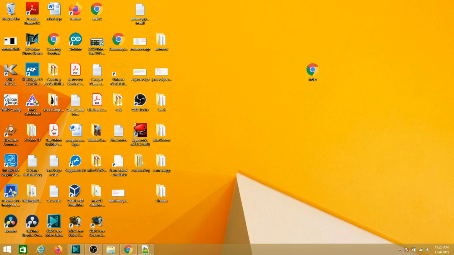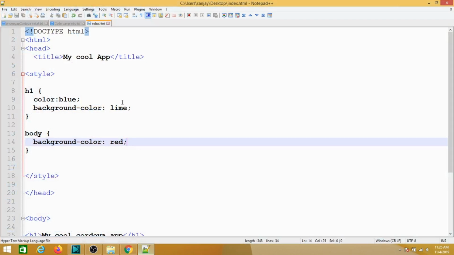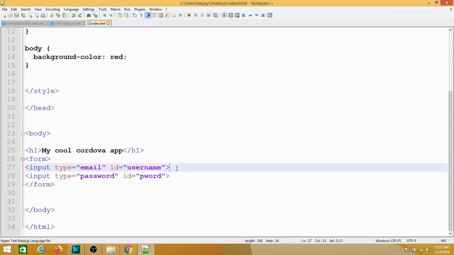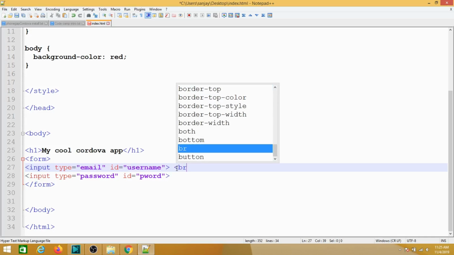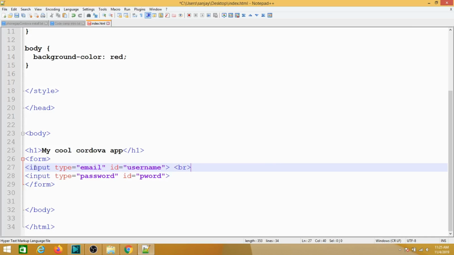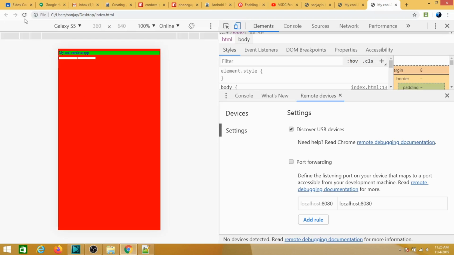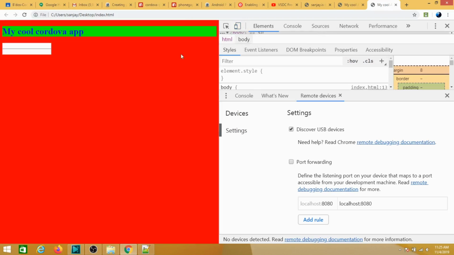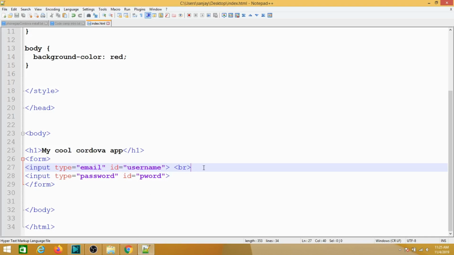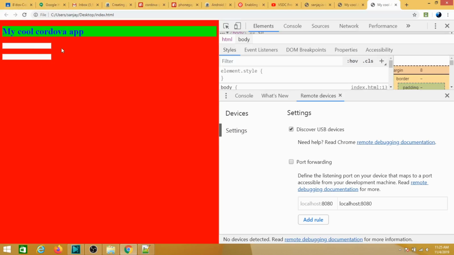The only thing I wanted to add to this before we look at the JavaScript, I wanted to have a break tag. BR will make it on a new line. So if we save that and preview the change, reload, now we see the forms go on different lines. So let's add another break tag just to give it a little more space. And so that looks nice.